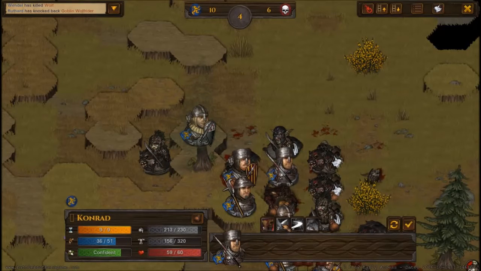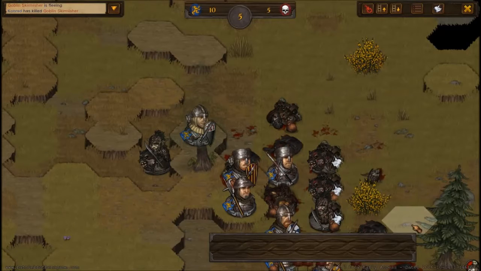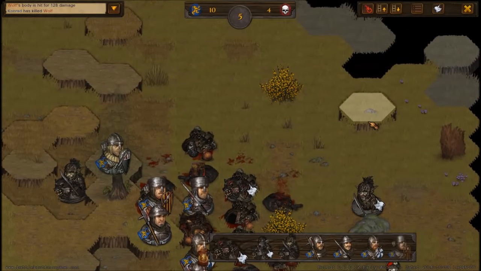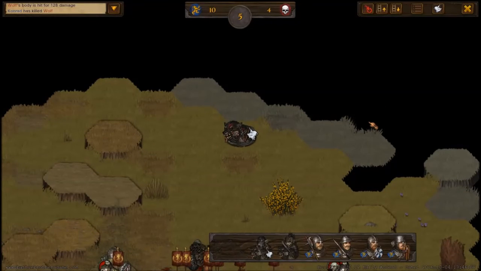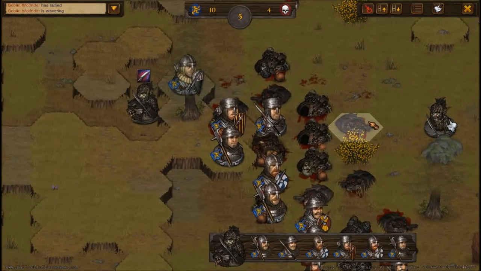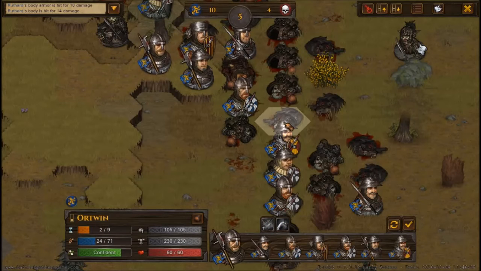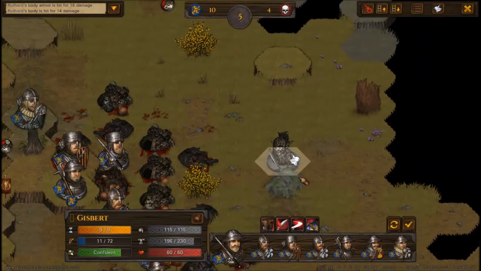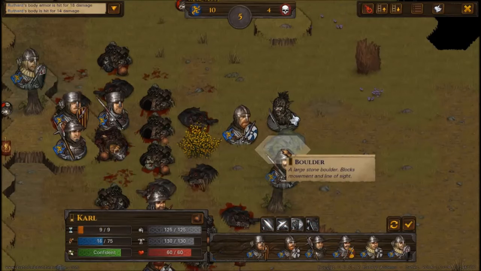That was risky on my part. He's running. The thing with goblins is they've got really poor morale anyway, so the moment you sort of break them, they will tend to flee. There's nobody left on the line except for this guy. Run him down.